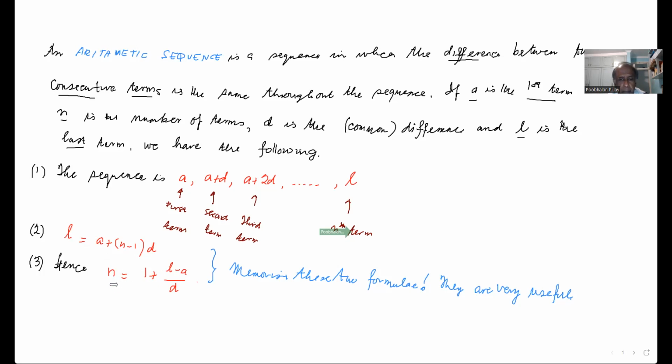Now, this is a very important formula. Why? Because it tells you that if you know the first term, the last term, and the common difference, those three things, you can find how many terms there are. All you have to do is to subtract those two terms, right, and divide it by the common difference and increase that by 1. So that tells you the number of terms in a sequence, which is a very important object that problem solvers need to know. How many terms are there in the sequence?